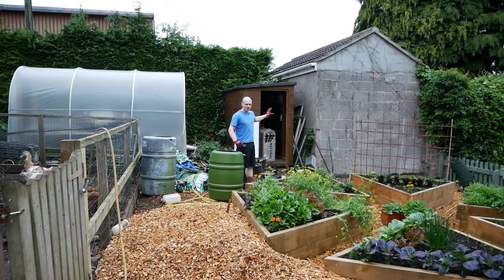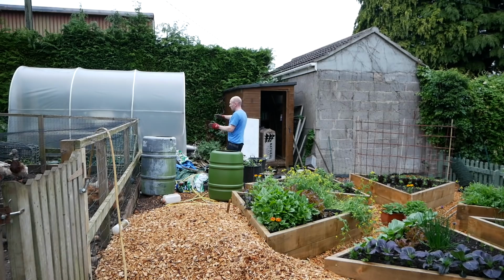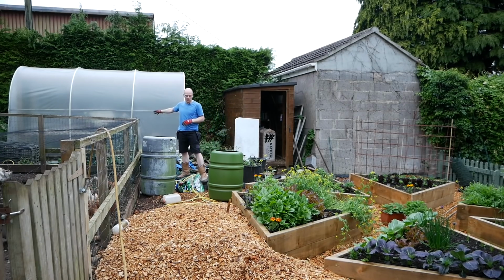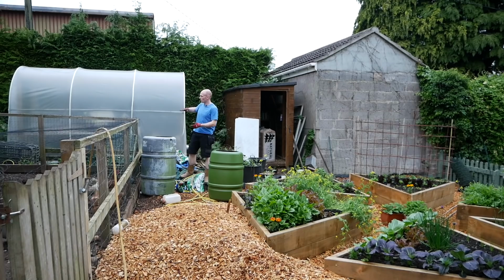The shed I'm just going to take down for now, so I'm going to be flat packing that down. The idea is to move the polytunnel, turn it 90 degrees and put it where the shed is. It's going to get better sun there. That gives a good space back here for another big long raised bed, a shallower one, and either the shed will go behind that or some compost bins or compost sections.